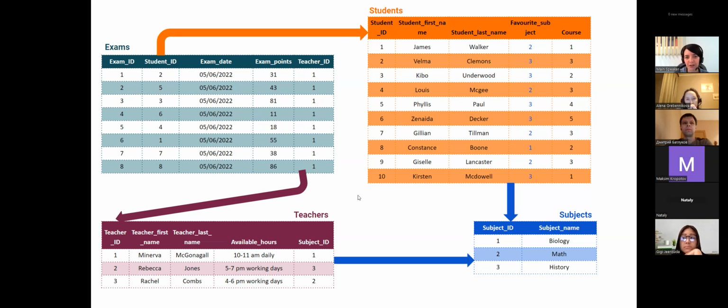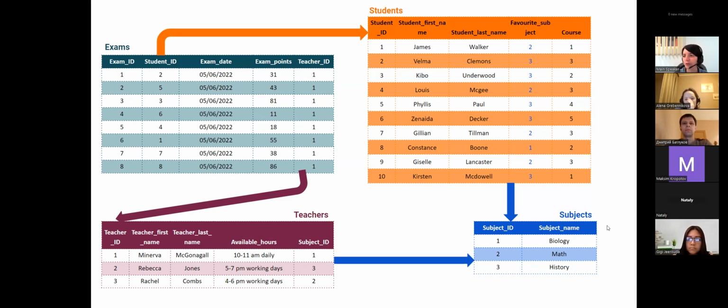But what if we want to know what subject it was? How could we know it? Of course, we could put another foreign key here, subject ID, and the information will be directly gathered from the subject table by the ID.